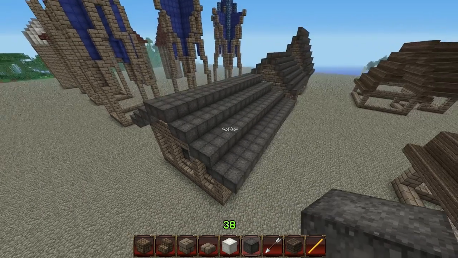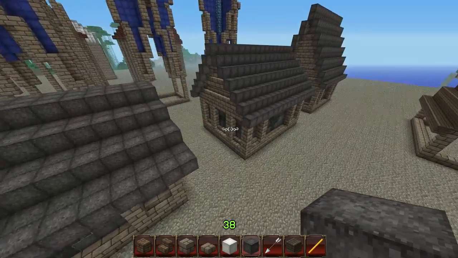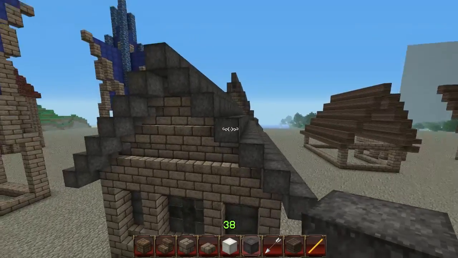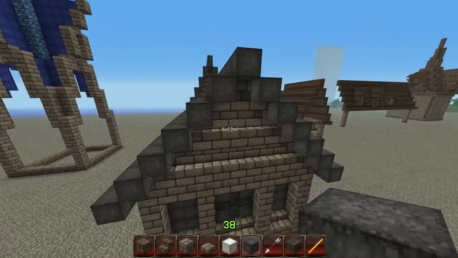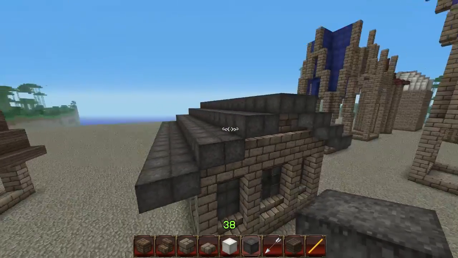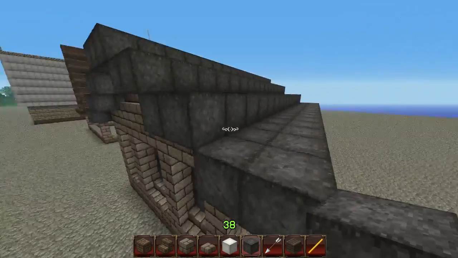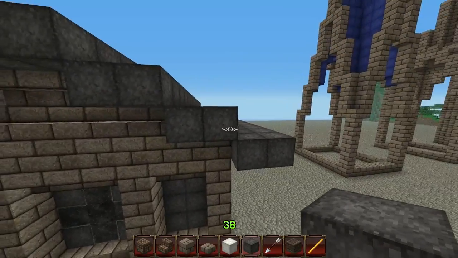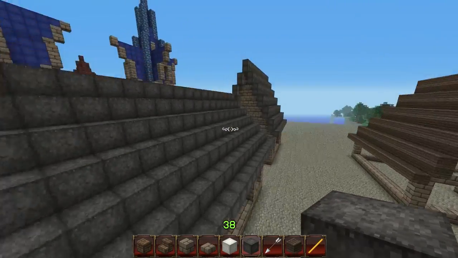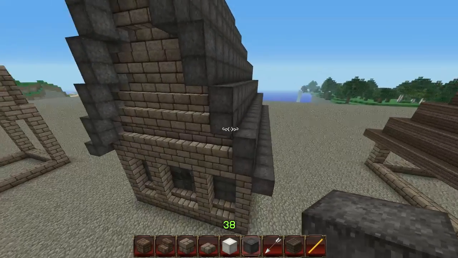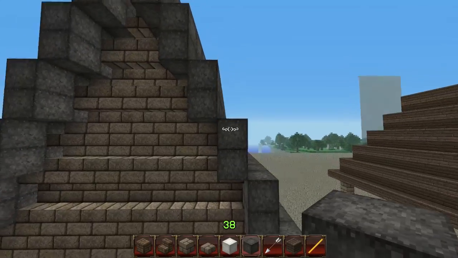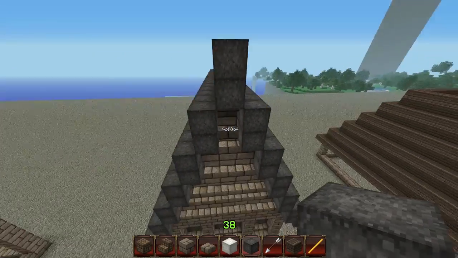First thing we're going to talk about is the varying angles that you can do with sloped roofs. And there's three main ones. There's your standard 45-degree angle that most everybody uses, but I tend not to. Then there's the more shallow, lower slope, where it's just 2 blocks, then goes up, then 2 blocks, and continues that to the middle, and then goes back down. And then the opposite of that would be the steep roof, which just goes up to over 1, up to over 1, and so on to the middle, and then back down.